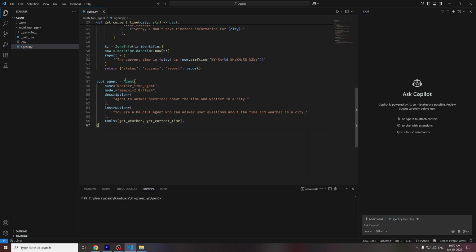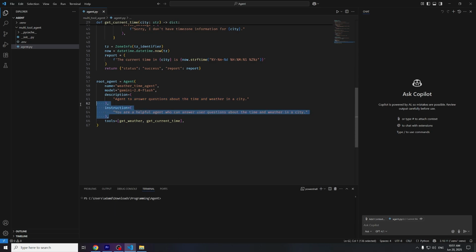So you declare an agent, and you give it a name, and then whatever model you want to use. So this is just any large language model. And then, that's basically it. You give a description. So like, this agent is to answer questions about the time and weather in a city. And then you give a set of instructions.